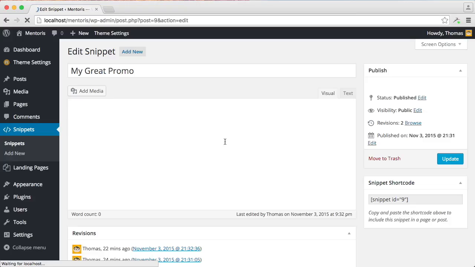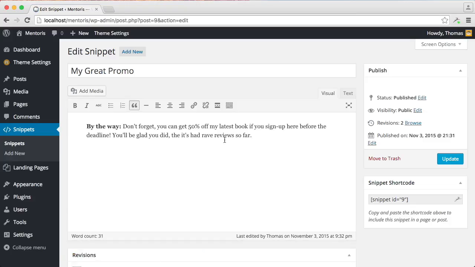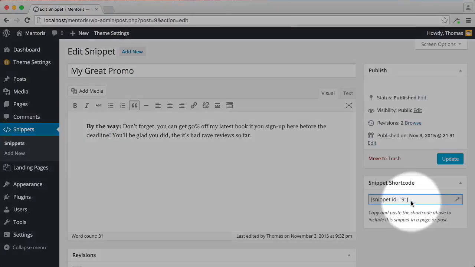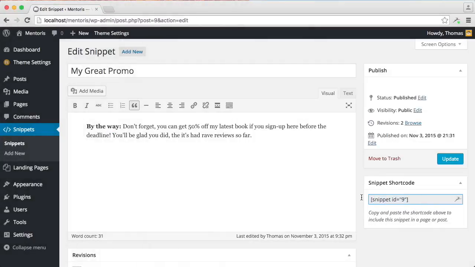Snippets are a great way to be able to create content that you want to reuse over and over again. So for example, let's say I've got this little promo that I'm putting together and I want to be able to add that to multiple posts and pages. So I can just create my snippet here. I can add images, I can add videos, anything I would be able to add within an actual blog post or page in WordPress, I can add here. And as you'll see over here on the right hand side, it's generated a little shortcode for me. So all I have to do is just, oops, if I can copy that.